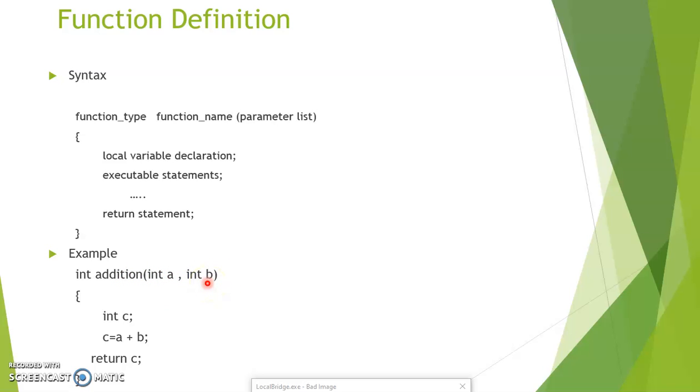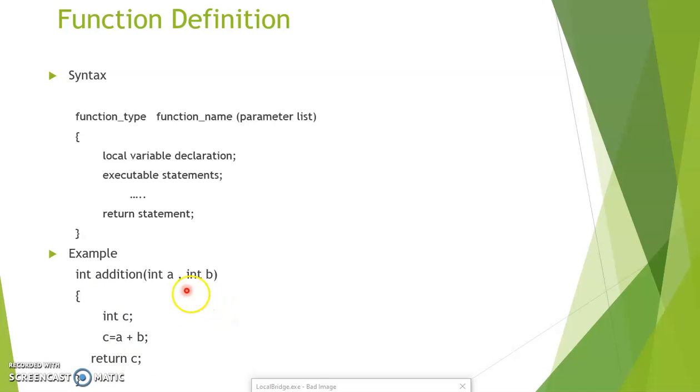These are the parameters of the function. In the opening brace, int c. Here I am declaring a local variable in this function, meaning the scope of this variable is only within this function, between the opening and closing braces. We are storing the addition of a plus b in the variable c, and whatever is the result, I am returning that variable c. Means this function returns the addition of a plus b.